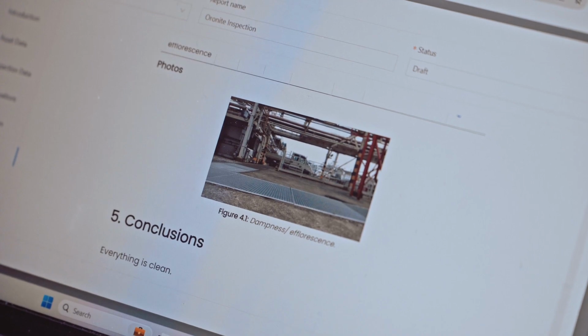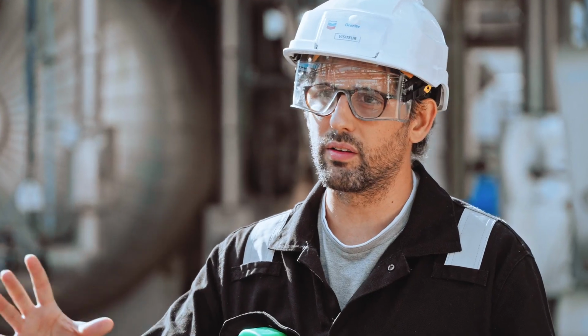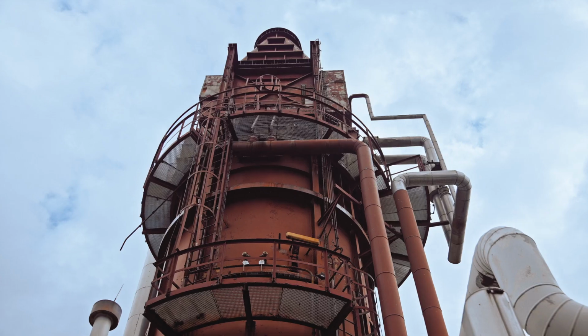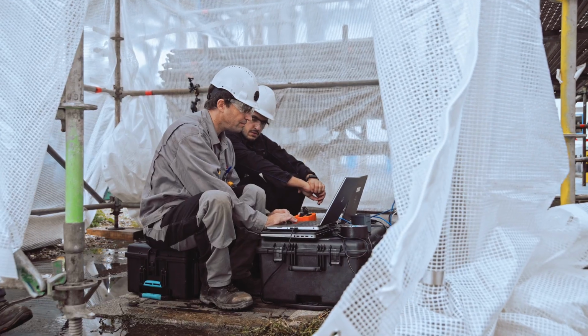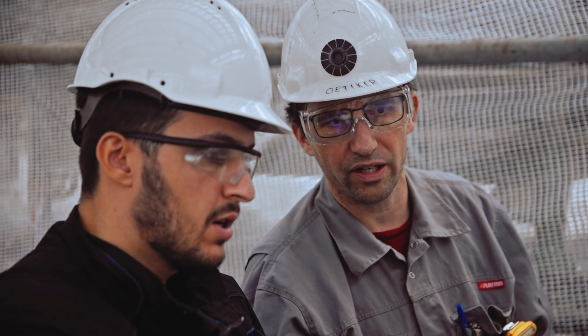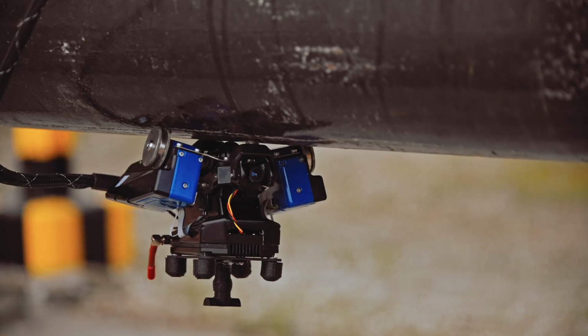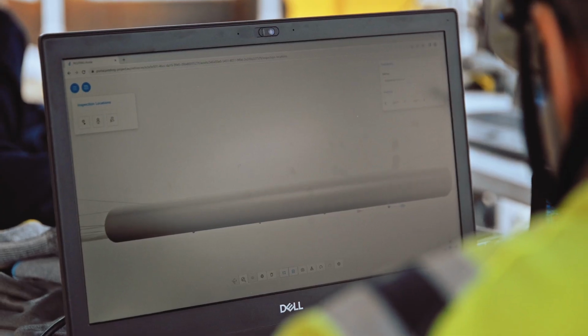Having the ability to store this data easily in the robot and then being able to upload it is really useful, in that this is really giving you an understanding of what is happening really fast. It's great to test the system in this real-world, realistic environment with all the excellent support we had from Chevron. We've developed a lot of interesting technologies and I think they will have a future for sure.